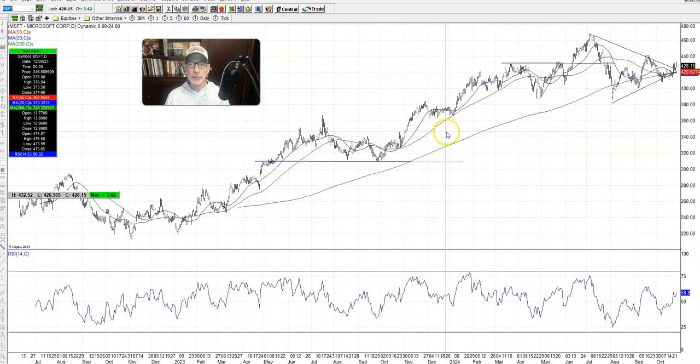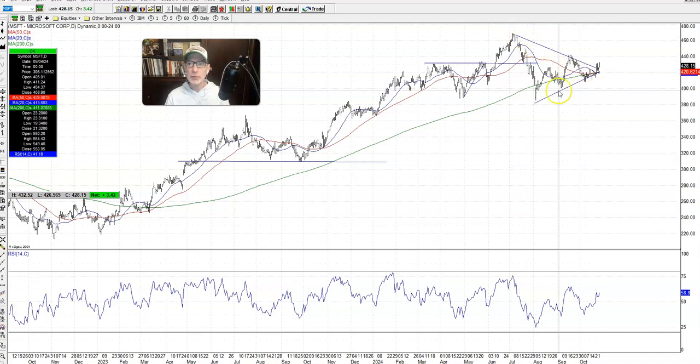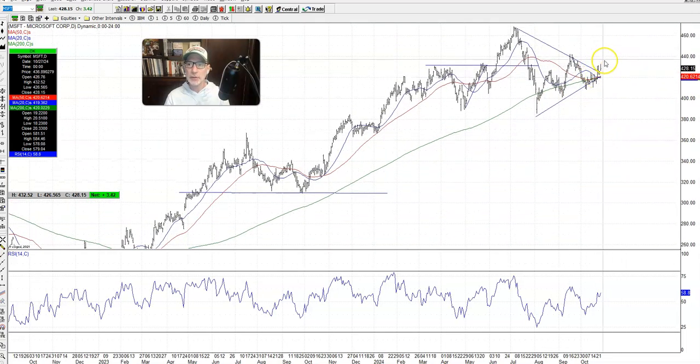We've got Microsoft. Here's a pattern. This is what's called a congestion pattern. You draw these, okay? You connect the lines, some of the tops of the move, and so you can see the price action gets tighter and tighter and smaller until it's forced to blast off in one direction or another once it gets into the apex of the triangle. It looks to me like Microsoft is starting to make a move higher out of the congestion pattern. So if I was betting on Microsoft, my bet would be more to the upside. That's how these patterns work.